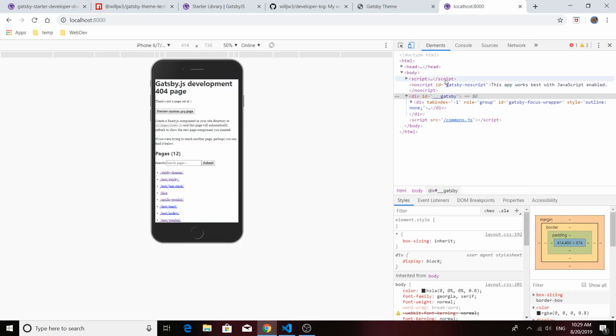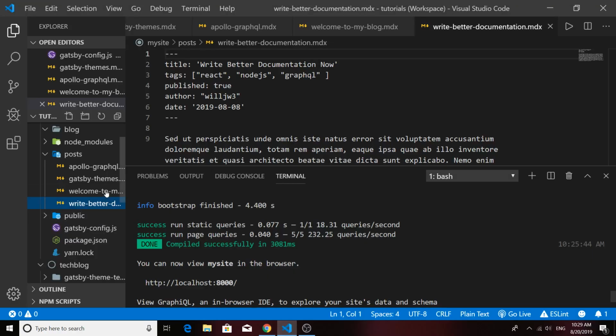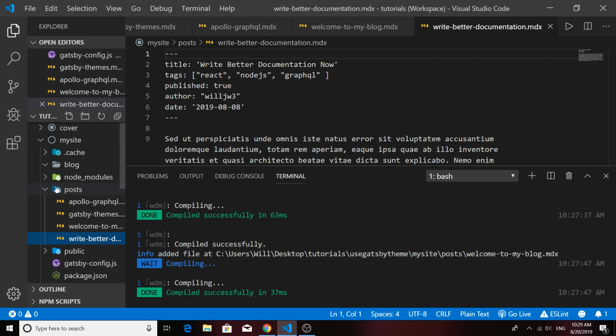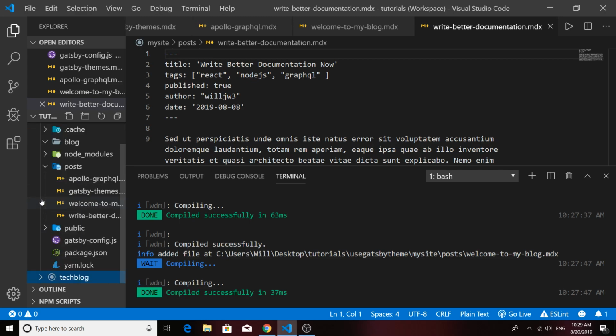All right, and if I click on home, remember we have nothing, no files that we're telling Gatsby to use in the root, so we can create one now. So with Gatsby, if you're familiar with Gatsby, then you know that it always looks in a pages folder for pages.